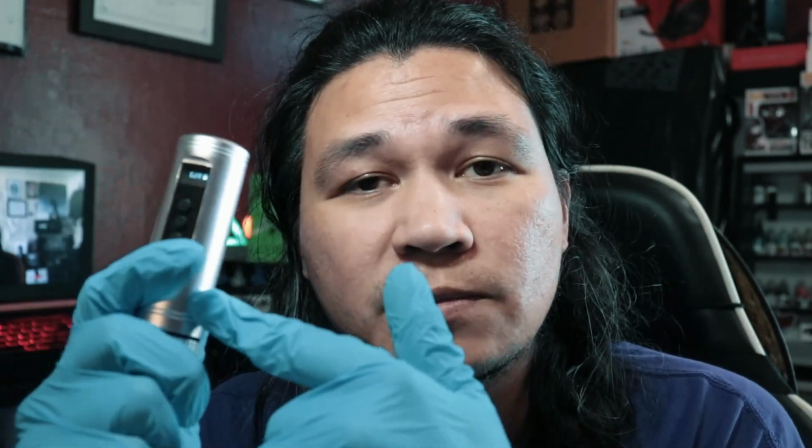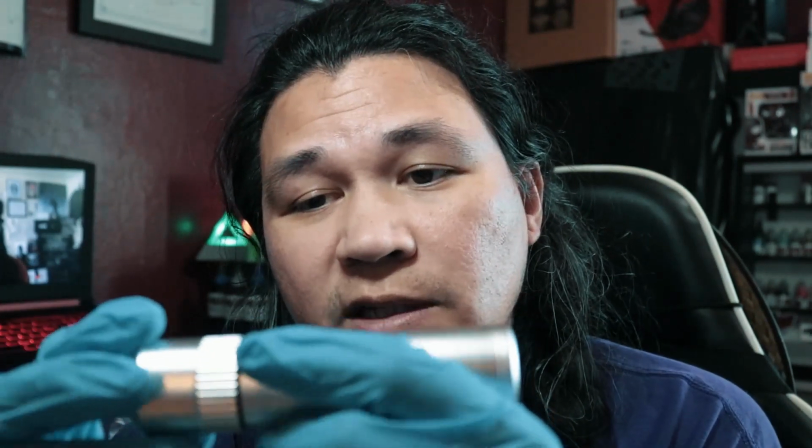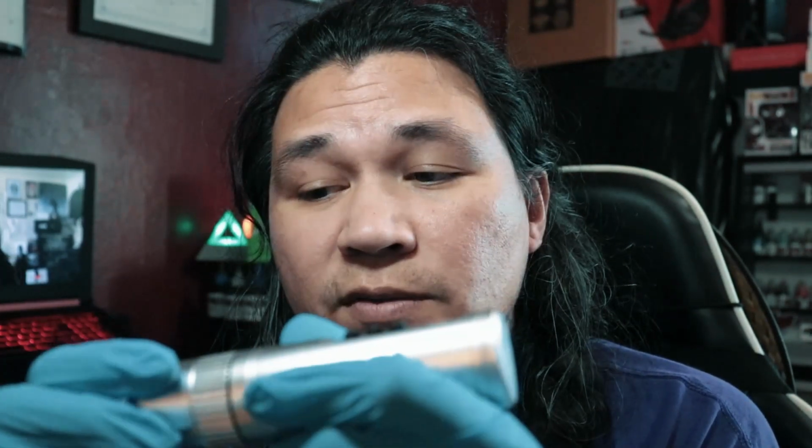Powering the nowTA1 is a 2610 cordless motor. Plenty of juice, plenty of beef. At 12 volts, this machine is hitting at 12,000 RPM. Jesus Christ. Why? And that's plenty of power to push any needle that you decide to throw at it without any hiccups. This polished aluminum is very slippery, so you kind of have to get creative when you decide to wrap it, because it is slippery.